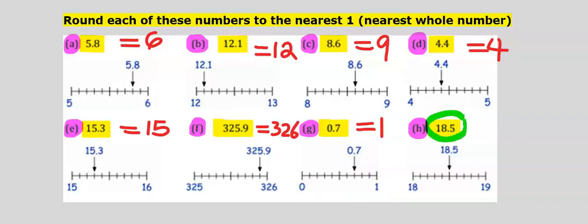Consider 18.5, which is between 18 and 19, and is exactly halfway between both of them. In such a condition, we're going to round up 18.5 to the nearest integer towards the right. And our answer is 19.